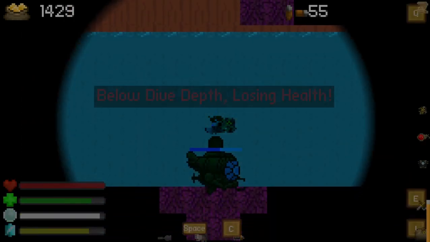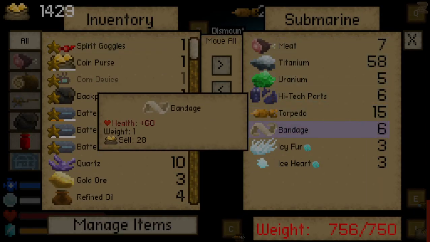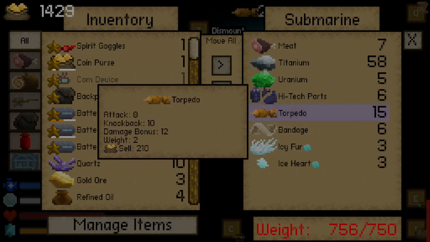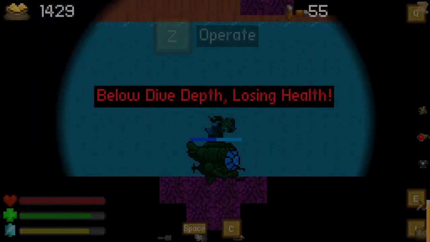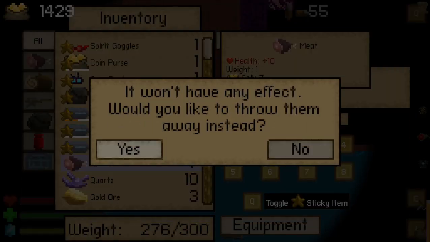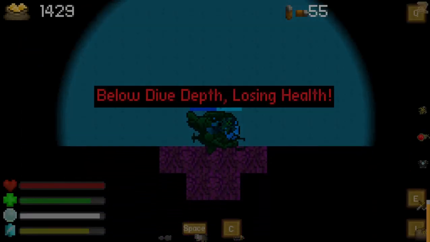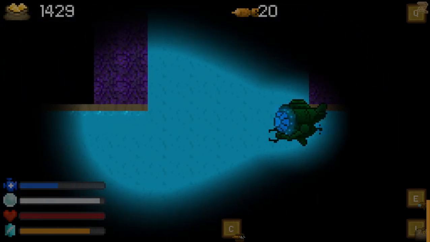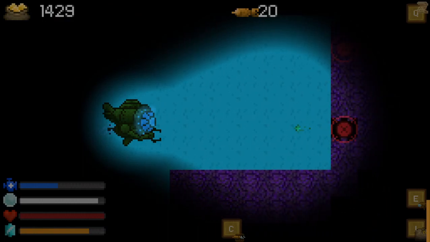There we go. Now I should be good. No? Oh my God. There we go. Now I should be able to move again. Barely. Jesus Christ. Yeah, I'll come back at a later point in time. I need to get out of here.